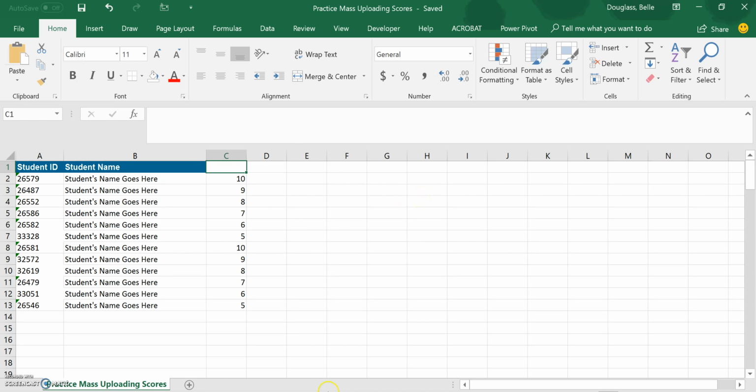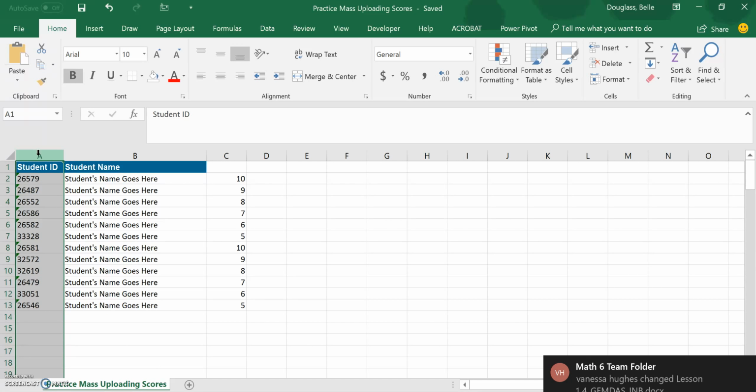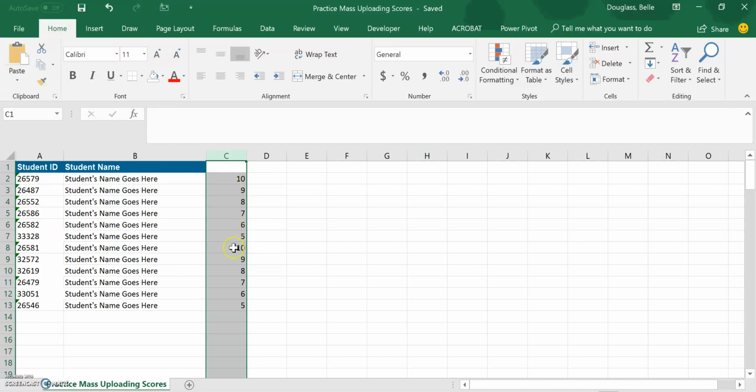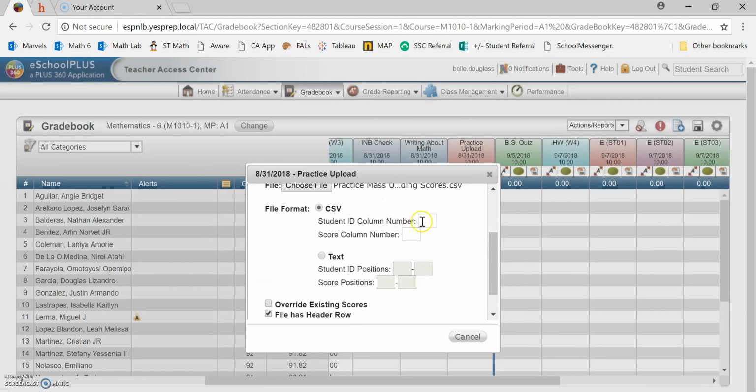if you have a lot of grades that you're uploading, then it just helps keep track of which ones are which. Now, here's the funny thing that I've always noticed and sometimes happens and sometimes doesn't, which is another reason that I like to keep the student's name there. It's going to ask you what column your student ID numbers are in and what column your grades are in. And the grade one is not always actually what it should be. So, student IDs I always have in the first column just to make it easier for myself. So I say that it's in column 1. They're not in alphabetical order, they're just in numeric order.